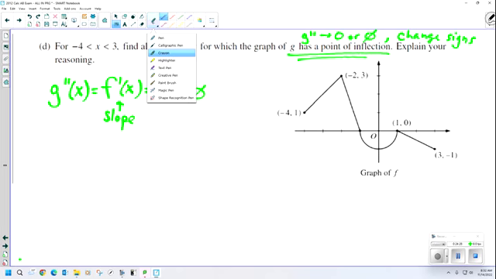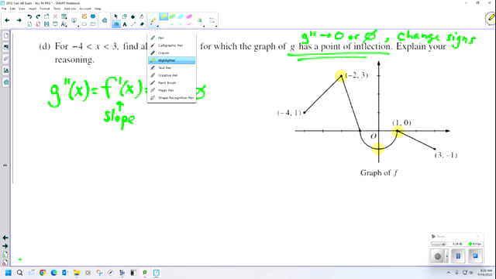The crayon, that crazy crayon. All right. Anyways, that is a corner. It is undefined. That is a corner or cusp, undefined. And right here, there is a horizontal tangent line, which means it has a slope of 0.